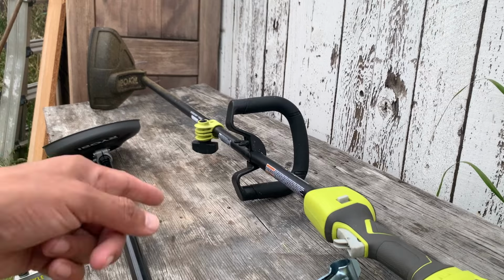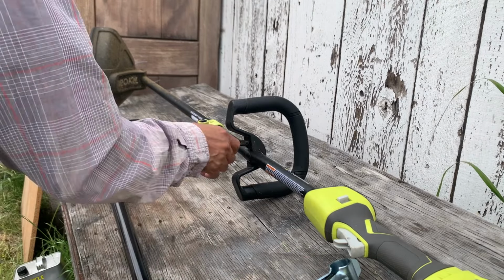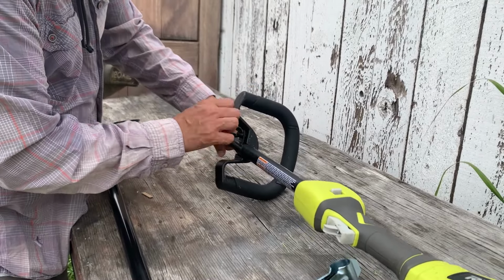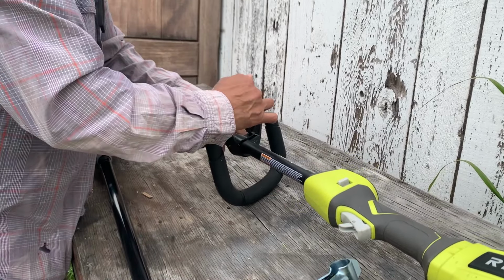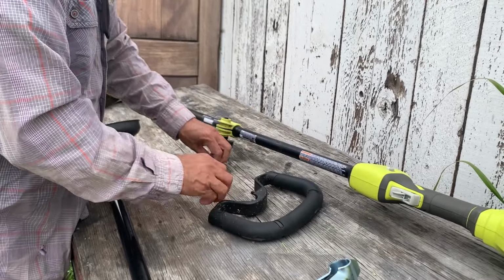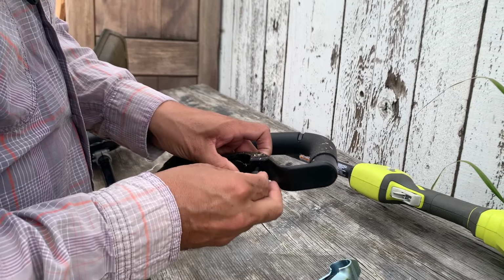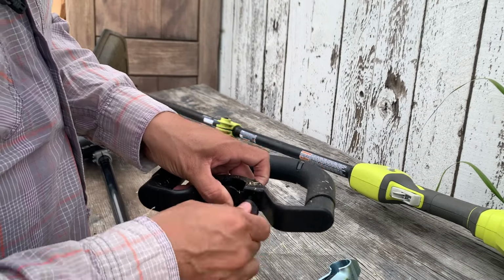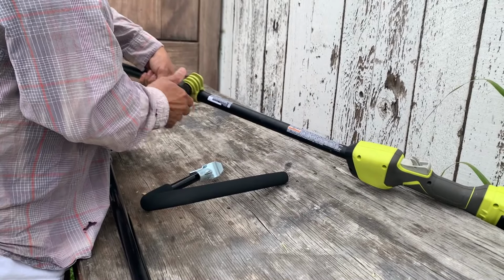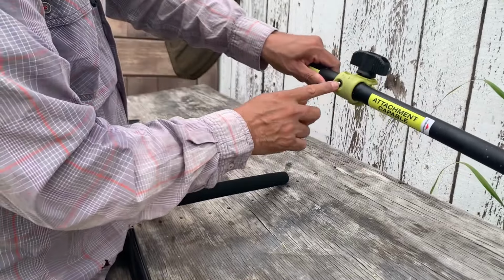All right, so here is my original string trimmer, and we're gonna go ahead and take off this handle. And we're gonna use this handle instead. So take that off. Save this so you don't lose it. We're gonna go with this handle instead. Push this button right here to release it.